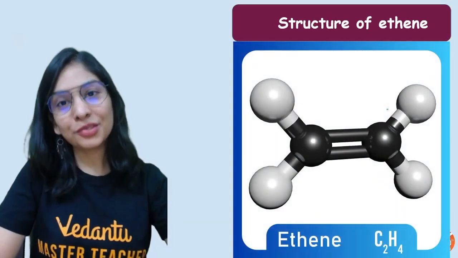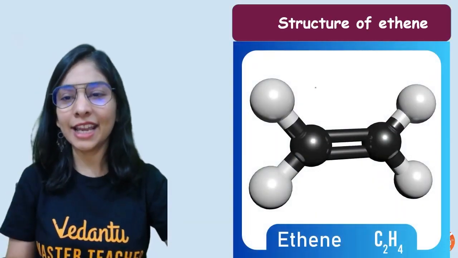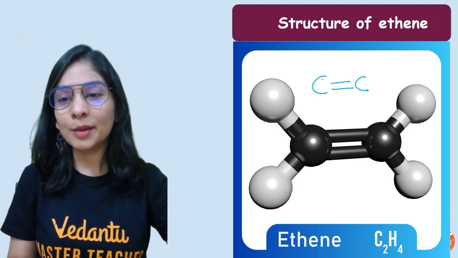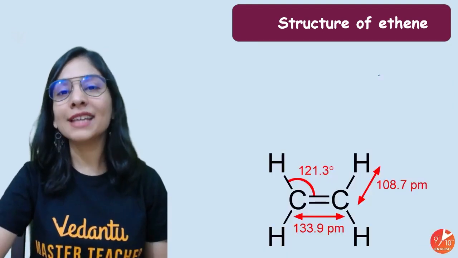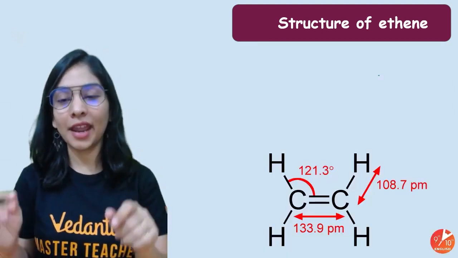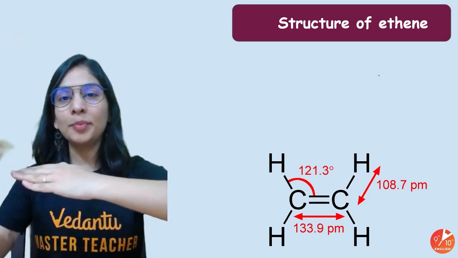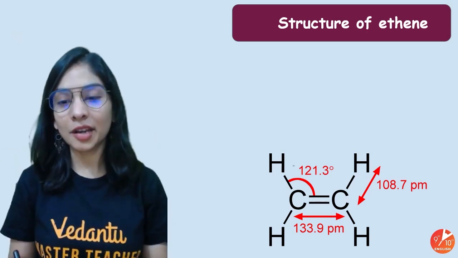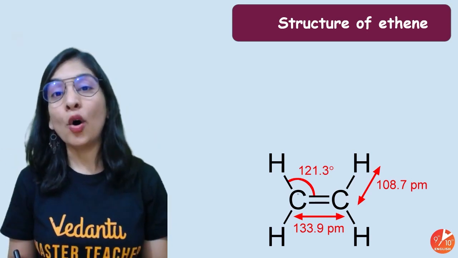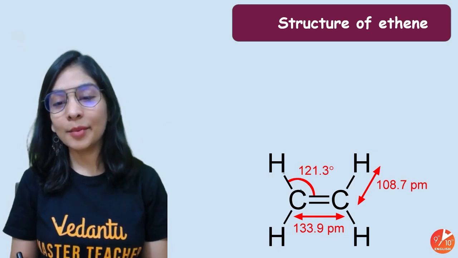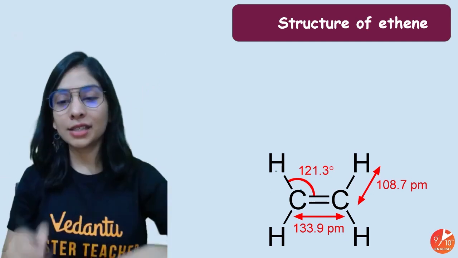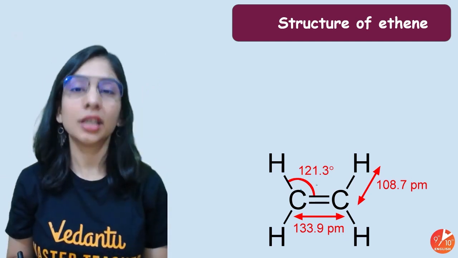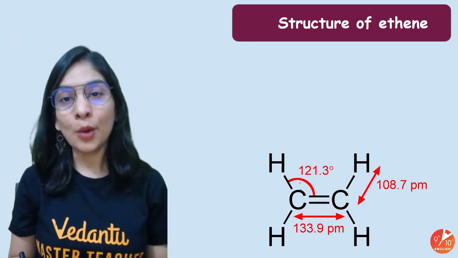And when I talk about the structure, we already discussed that, right? Carbon-carbon double bond and 2 hydrogens each. One thing that I want to tell you, we'll discuss in detail, is what exactly the bond angle is here and how exactly they are there. So this carbon-carbon is in the plane. It's like a planar structure where we see the bond angle between carbon-carbon and this hydrogen. Carbon-carbon with one hydrogen is what? 121 degrees 3 minutes or 121.3 degrees. Why are we telling this?